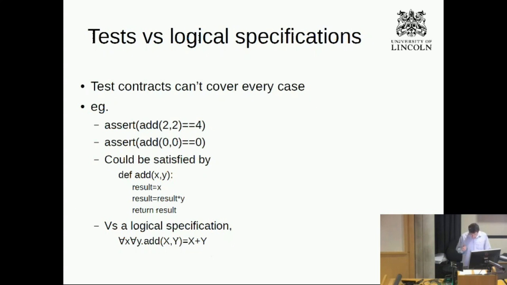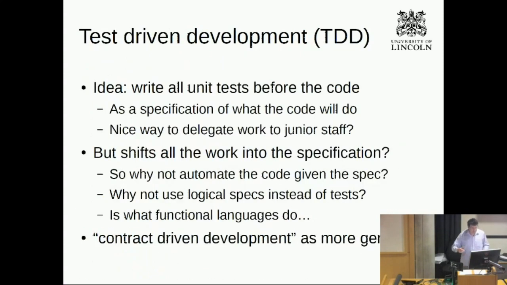A nice project for anyone looking for a third-year project idea, by the way, would be to try and write a deliberate, malicious, maybe machine learning system which learns to pass unit tests. Some commercial companies operate in this way, if they're doing test-driven development. They will write all the unit tests before the code as a type of specification about what the code should do. They will then delegate the work to you as a junior employee, and you get paid if and only if you pass all the unit tests.